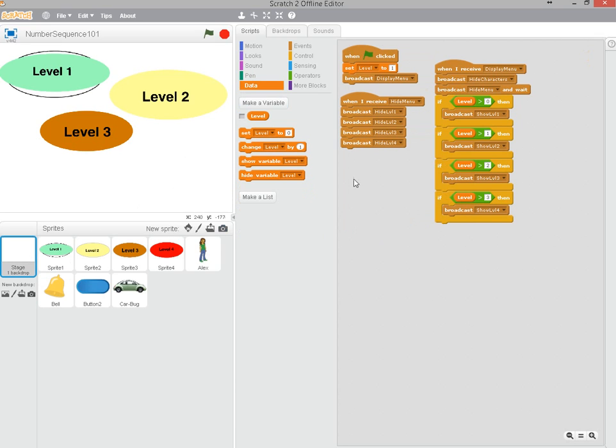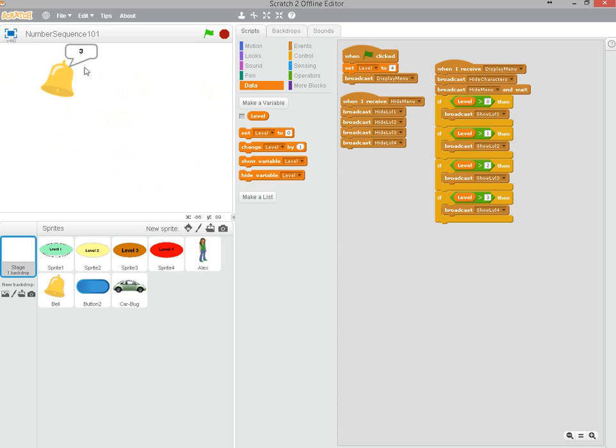What I suggest you guys do is, in a situation like this where you have to get to level 4 before all of them display, because I started level 1, I would suggest you just set it off by saying start at level 4. And later on when you finish the game, just remember to change it back to level 1 that it starts at. Does that make sense? So for now, I'm just doing that so that I can test level 3 directly out. And then it should go 1, 3, 4, 6, 7, 9, 10, 12, 13, 15, 16, 18, right? Yeah.